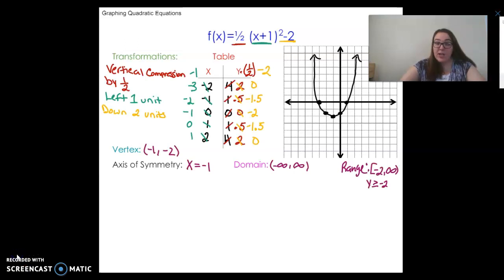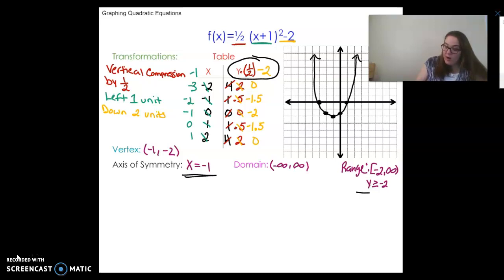Alright, give yourself a check there. A couple things to notice. Make sure you did use the quadratic table to start out with. And also when you were making changes, make sure that you did do the multiplication before you did the subtraction over here on the y's. That is one of the biggest mistakes that can be made. Also, things to note, axis of symmetry is x equals. Another way to write that range is y is greater than or equal to -2.